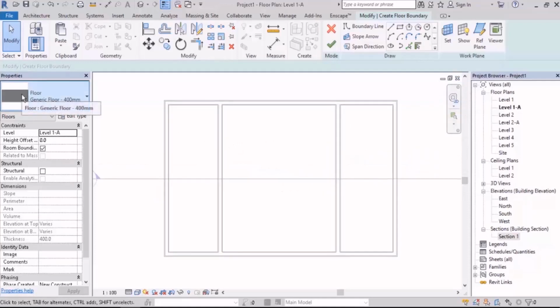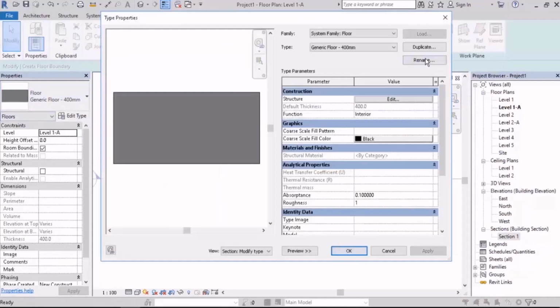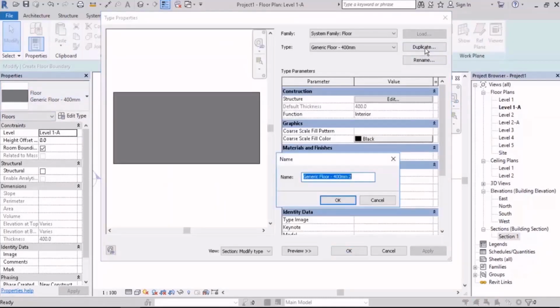Now I want to design a model for you like the walls, as you remember. Edit type, duplicate. Now a name based on the standards for the floor. RVT hashtag, and this is the first type we're designing, which is F01.